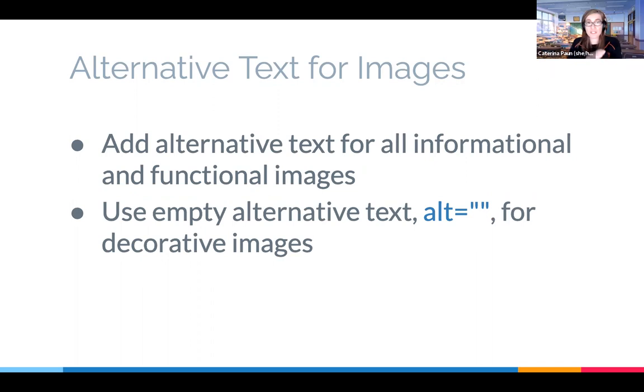Up next, we have alternative text for images. I've been teaching web development for probably 2 years at this point, and I've been teaching accessibility this entire time, and still I can't get all of my students to do this, even though it's such an easy way to ensure that people are aware of what's happening in a specific image. To understand what's happening in an image, we have to use the alt attribute. Anytime you have an image, there should be an alt attribute that describes that specific image.